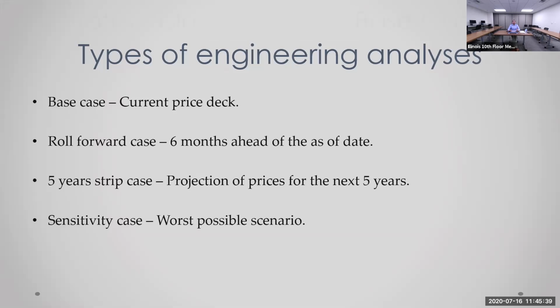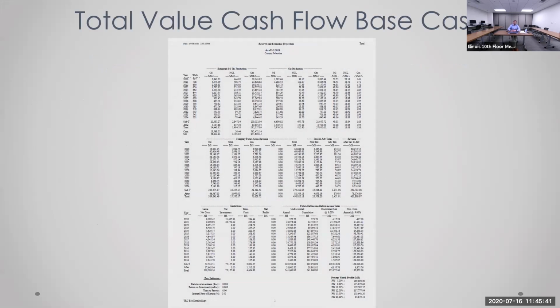So we'll jump here into looking at total value cash flow base case. I know this may seem a little bit overwhelming, but I'll try to break it down real quick. If you look right here, those are all the reports that we have to generate and analyze. This is a well that's running for 14 years from the date of evaluation, so it's from 2020 to 2034. It's got 717 wells at 2020. That well count just keeps decreasing.